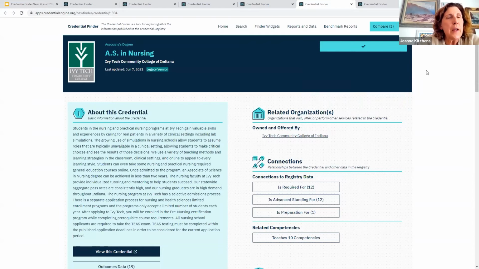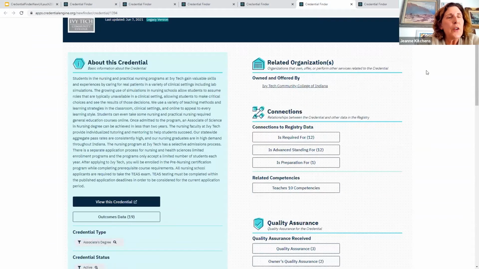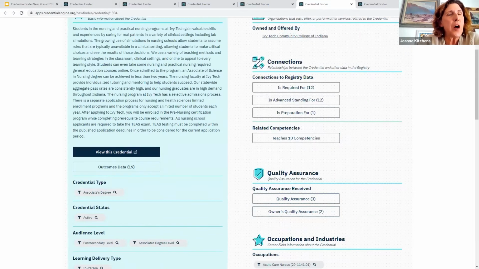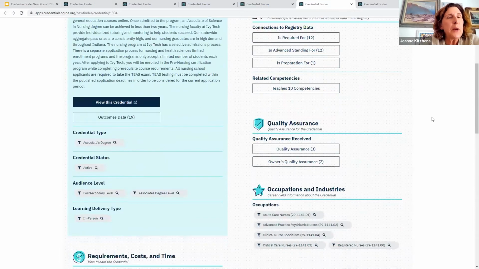So we're going to see a similar look and feel. The whole idea is the main information about the thing being described. In this case, the credential is at the top left. The very dark blue buttons with the icon indicate you're going to an external website. The buttons that are just an outline but are not dark blue are always going to be a modal. So Nate, let's click on the outcome data since we filtered on that.